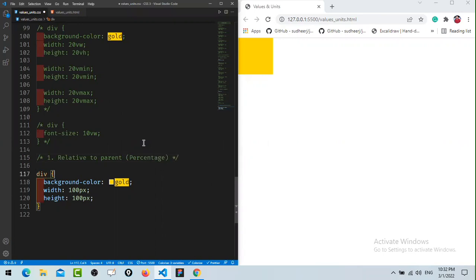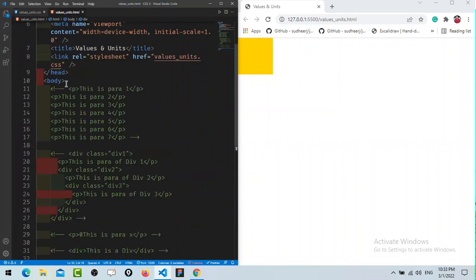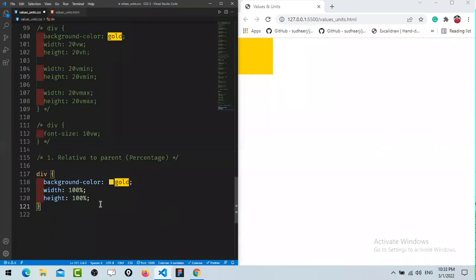If I simply mention 100% width and 100% height and save this, what will happen? It is 100% of its parent, and for this div, the parent is body. So what will be the output?